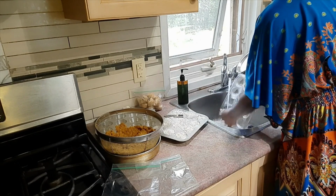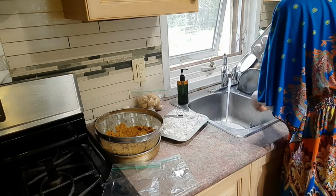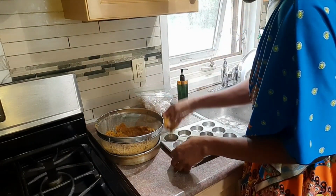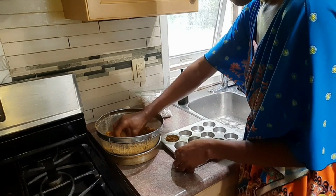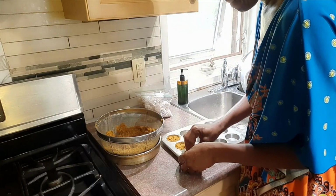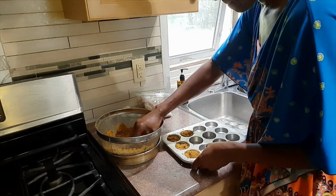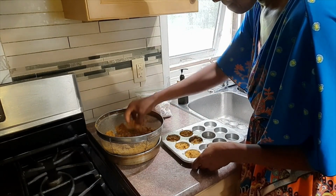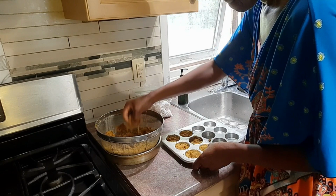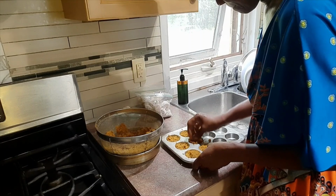And then the fibers that I just finished with, I'll put in those muffin tins, put them in the freezer, and when they get hard, I will take them out and also put those in plastic bags and keep them in the freezer. That way, when I'm cooking stews and soups, and even sometimes when I'm making smoothies, I'll just put one or two little ginger turmeric frozen muffins into whatever I'm doing, just to add a little dimension to the stew or the soup or the smoothie.